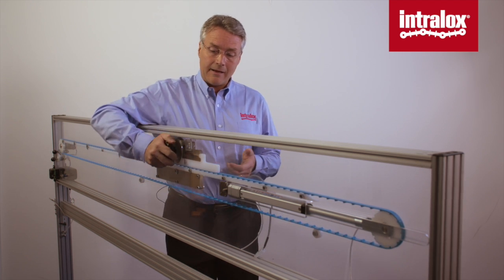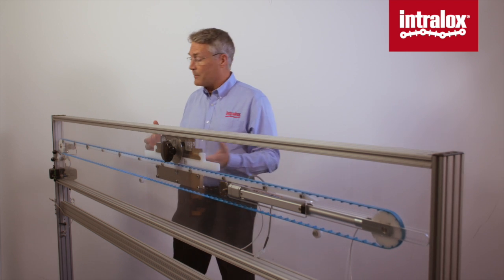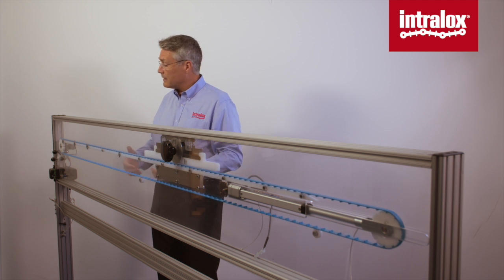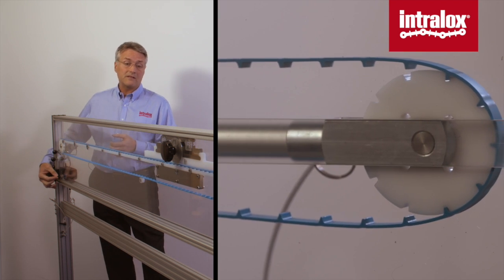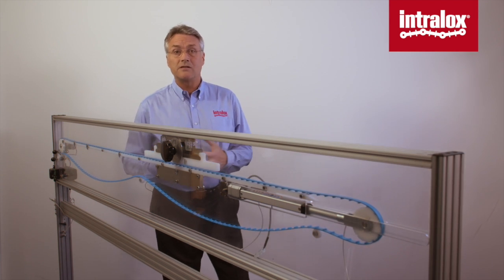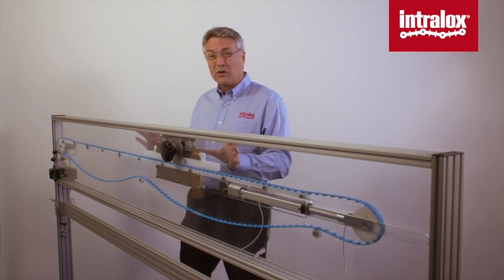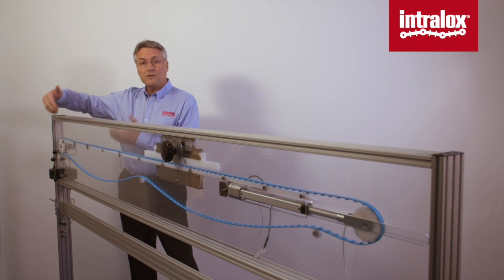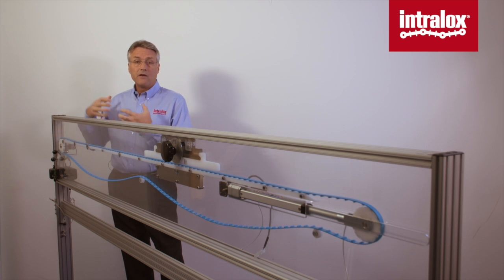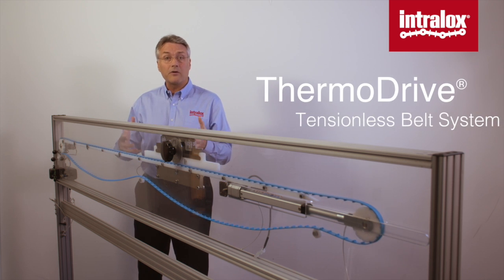You can see this system really depends on being tight and tensioned against the conveyor to drive properly. At the end of the day, when production loads are off and production is stopped, sanitation has to come in and they face a belt that's tensioned against the conveyor — they can't get under it, they can't clean it. Their only choice is to take the tension off so they can get under and around the belt. When production starts the next day, we're at the same spot again. This positive drive system really is a belt with a drive feature, a sprocket, and tension — tension must be introduced for it to operate and drive.